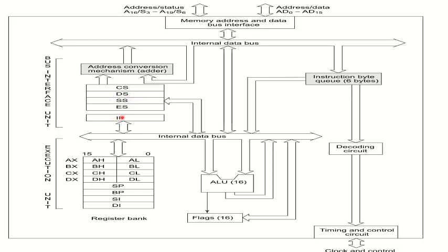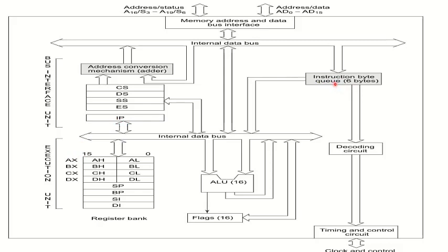So the main parts are the instruction pointer, the segmentation registers, and the last part, the instruction byte queue or instruction queue. Basically, the bus interface unit fetches the instruction while the execution unit executes them. So the bus interface unit fetches the instruction from the memory, and at the same time the execution unit is decoding or executing instructions. Not the same instruction, but the ones that were prefetched.